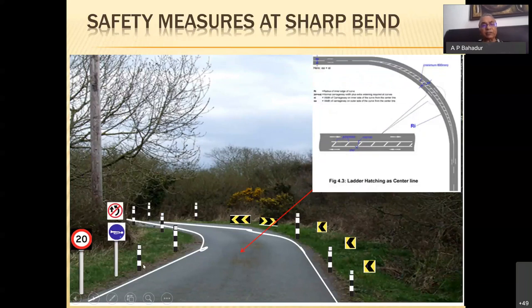You can provide, first of all, edge lines and delineators, so that the whole road is visible at night time. Provide chevron markings, provide a sharp deviation sign at the apex of the turning, provide compulsory speed limit signs, compulsory horn signs, and compulsory no overtaking signs. One more thing you should keep in mind: no more than two signs should be placed on one support post as per IRC 67. And the preference or priority is to be given to the regulatory or mandatory sign. So in this case, even if it's a two lane road, you can still provide markings like this as given in IRC 35 to make it safer and more delineated.